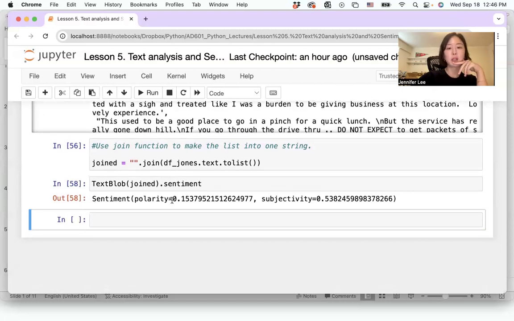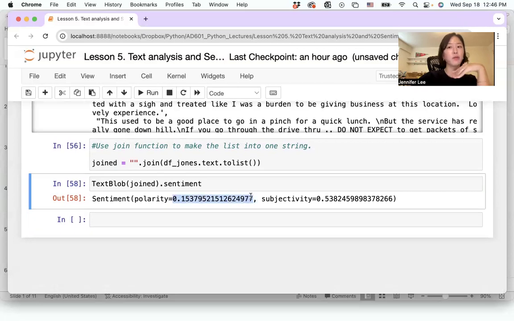So here we can see that the average polarity score for all of the reviews is better than 0. It's on the positive side. People's subjectivity score was kind of on average, so it was a good mix of subjective and objective information within the entire reviews. This is the way to aggregate everything and come up with the one big emotional sentiment score.